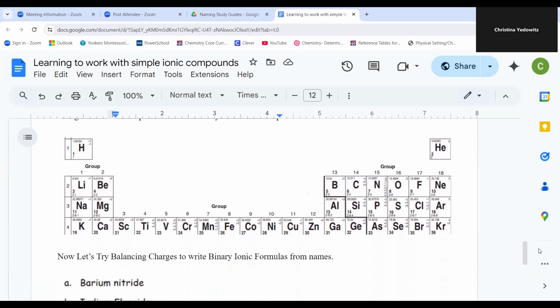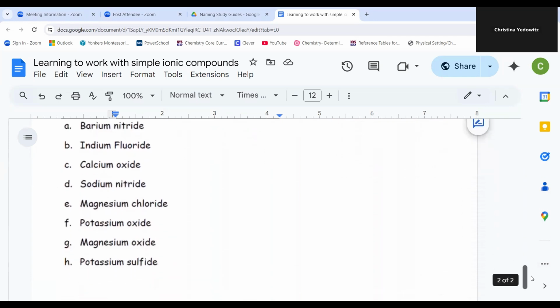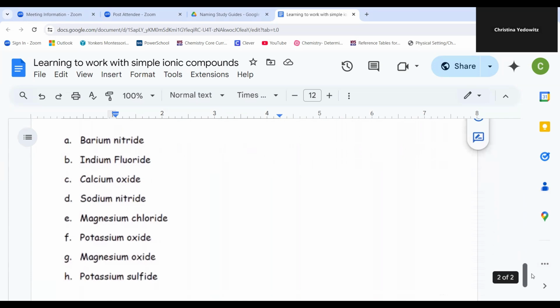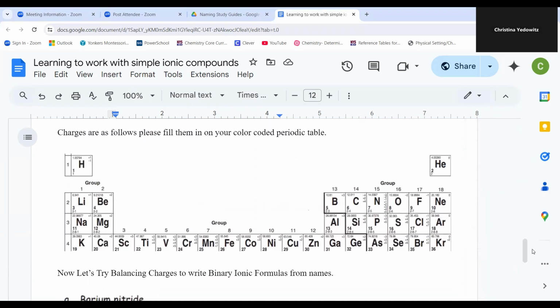This now brings up the part where you were confused. How come you don't have to say di, tri, tetra? How am I supposed to know how many barium and how many nitrogens to do? Oh dear, and I started this example off right out the gate with a really difficult one. Oh, this was not the best choice of examples. Sorry, you guys, I was kind of in a rush. All right, well, I'm going to be here to go through the first ones with you, so you'll be fine.